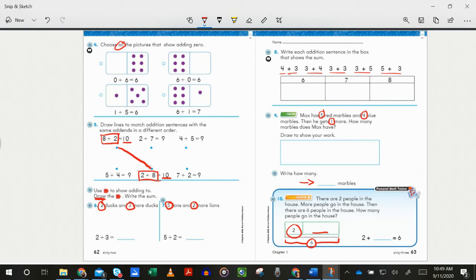Okay, let's go back to number 4 and let's check our work. So put your pencil down and pick up your crayon and be ready to mark with stars or stairs how we did. Remember that if you picked an answer different than what I show you, fix it with your crayon and give yourself a stair so that your brain remembers what things you need to continue working on.